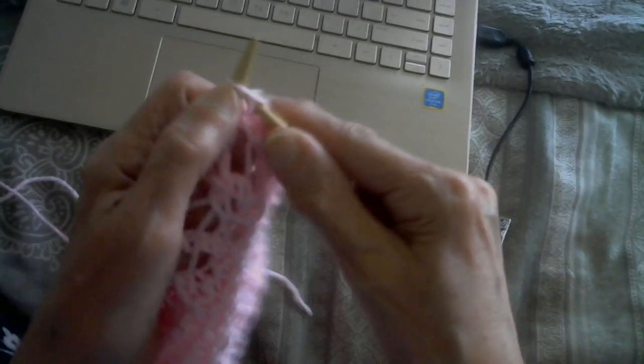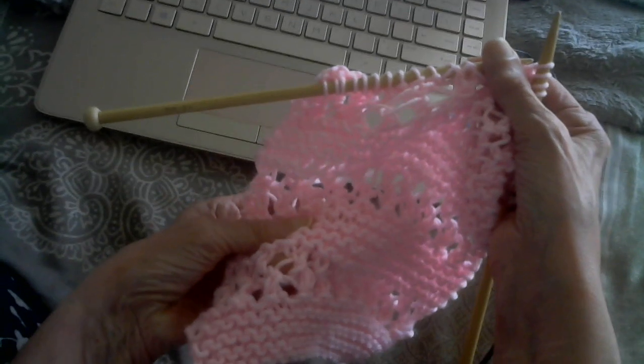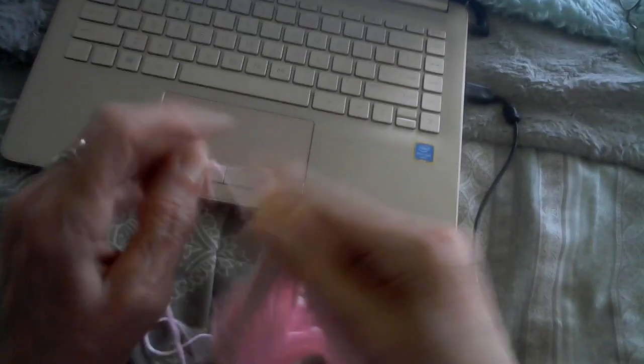And you could change up these knit rows. You don't have to do six rows. You could do six rows of knitting and then six rows of purling. You could do three rows of knitting, four. It doesn't have to be six, it could be five. And you actually could repeat the action rows more if you wanted to, or less. Like you can do two rows. I'll show you what it looks like at two rows and then four.